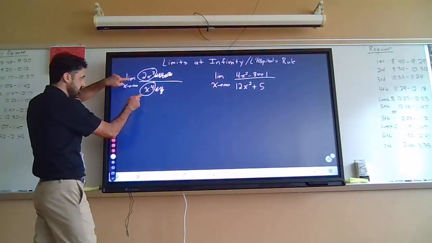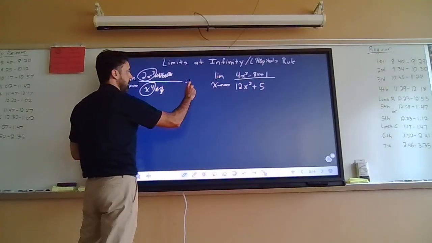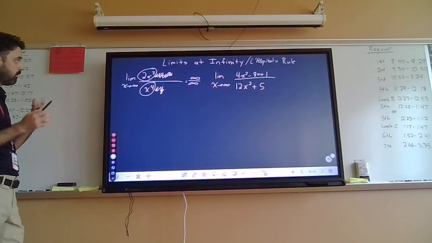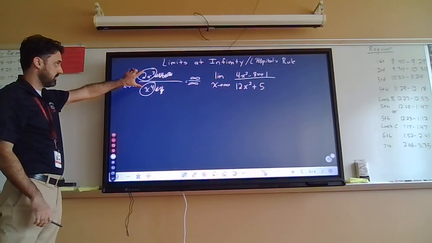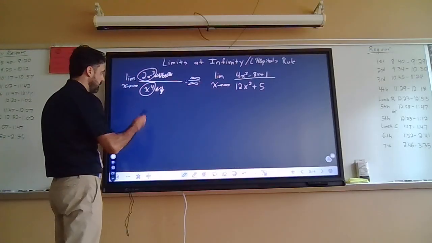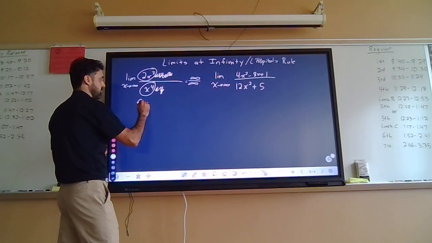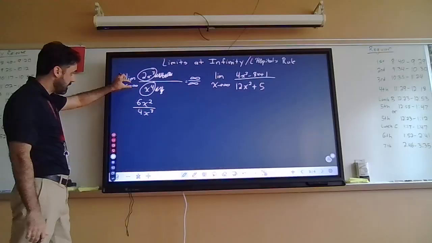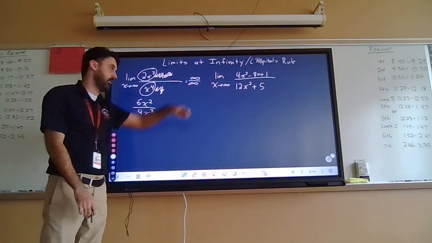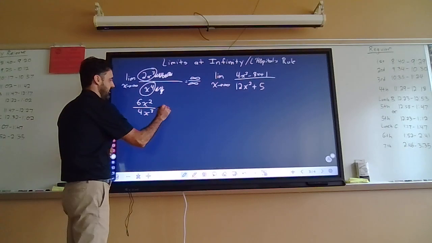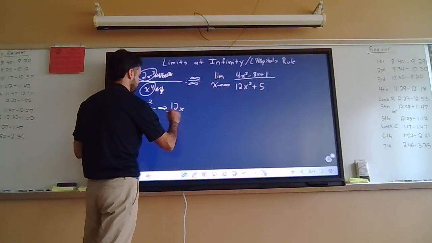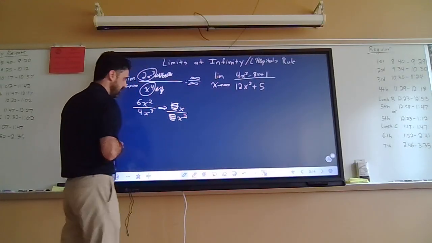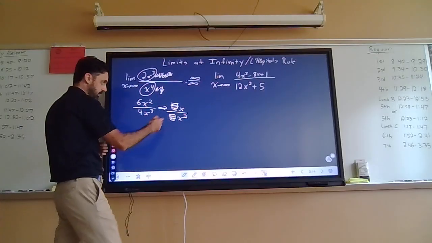if we just plug in infinity, we're going to get infinity over infinity, which is indeterminate. And so what we can do is apply L'Hopital's rule to just the highest order terms here. If I do L'Hopital's rule one time, I would get 6x squared on top over 4x cubed on the bottom. Now if I plug in infinity, I still get infinity over infinity. So if I did it a second time, this would give us 12x over 12x squared.